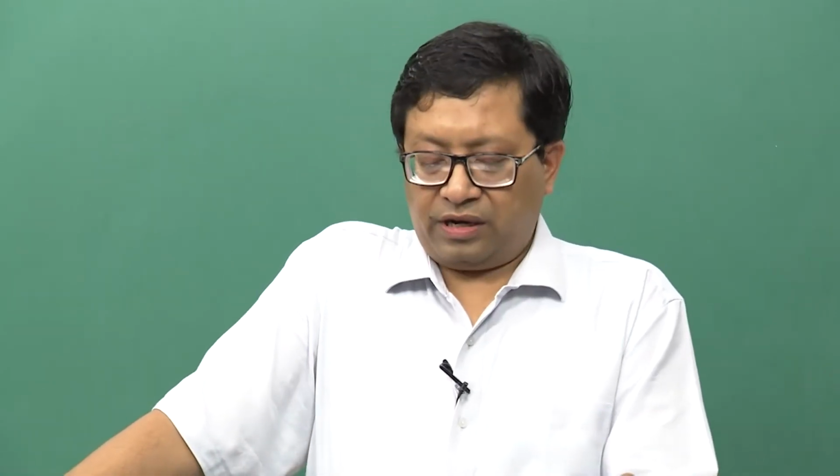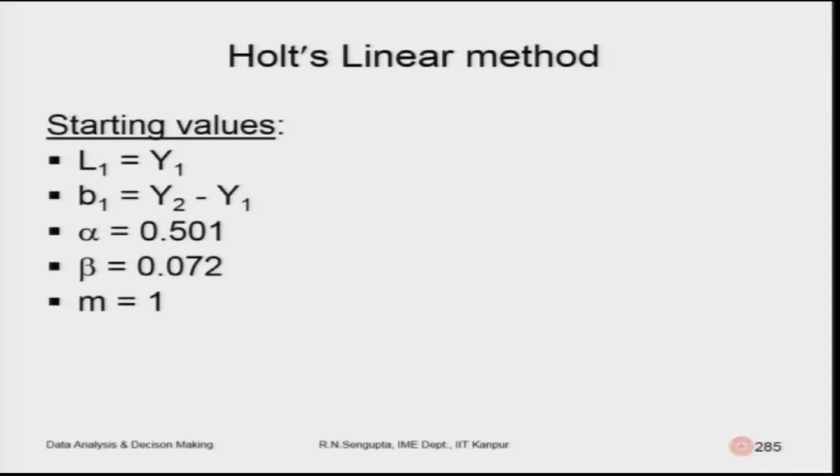Again, the Holt-Winter method with L1 and Y1 given as fixed, which is the 37 value which you took. We consider the difference B1 as in the case because there would be a trend and fluctuations. So, we will consider the difference of D2 and D1, which is Y2 and Y1, and alpha and beta are given arbitrarily. I am considering 0.501 and 0.072, and in m we are considering the time period as 1. It can be time period 2, 3, 4, whatever it is, and based on that we can do the calculation.